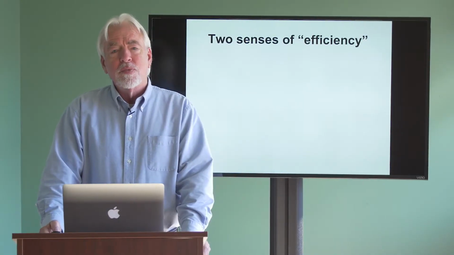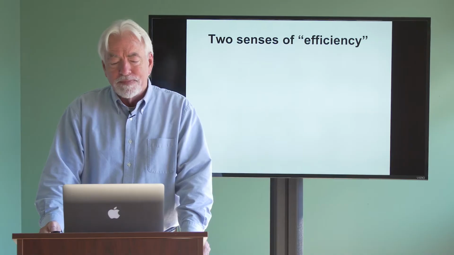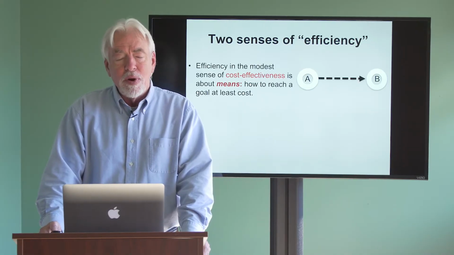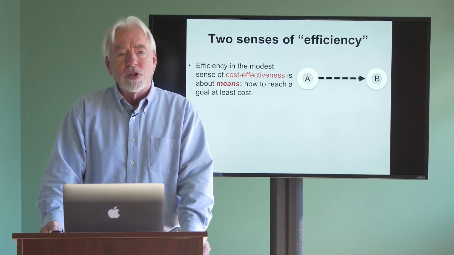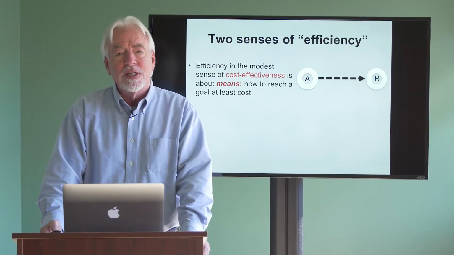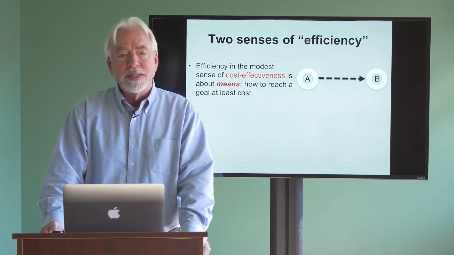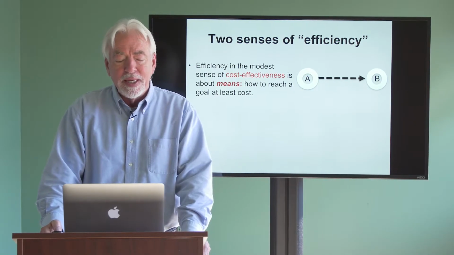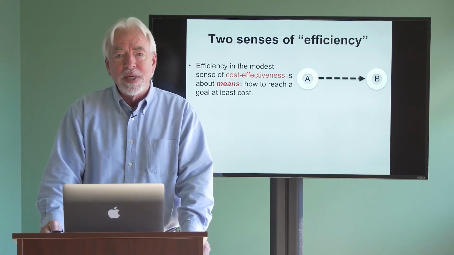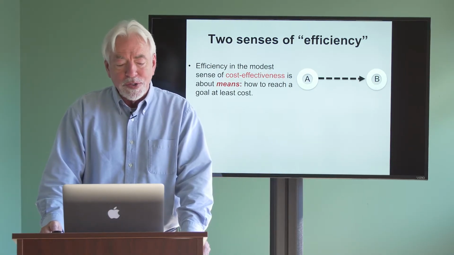There are two senses in which the term efficiency is used. The sense that's most widespread, used in day-to-day speech, is cost effectiveness. Efficiency is about the lowest cost way to get from point A to point B. In other words, it's about the choice of the means for achieving our goals.